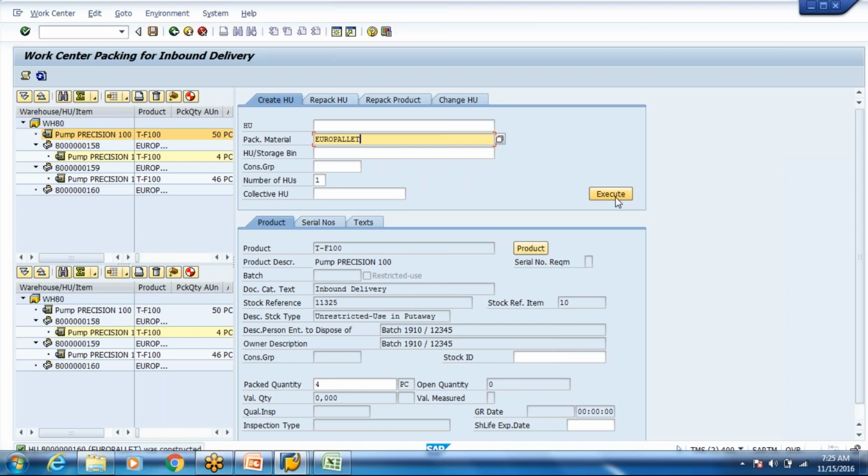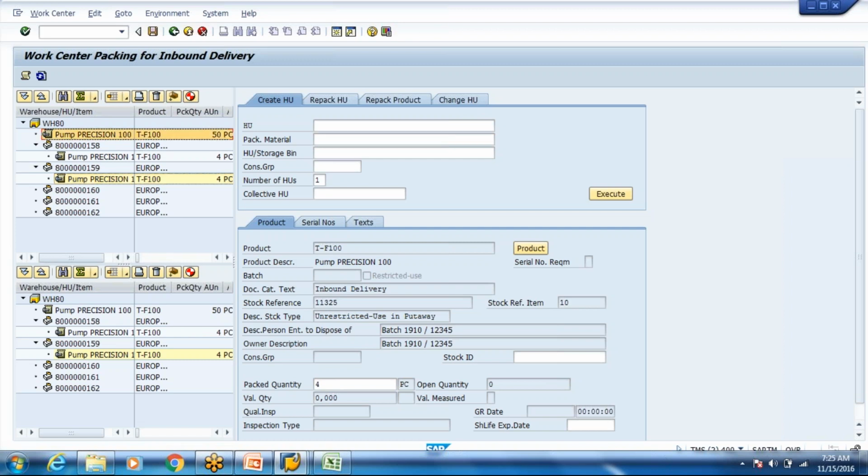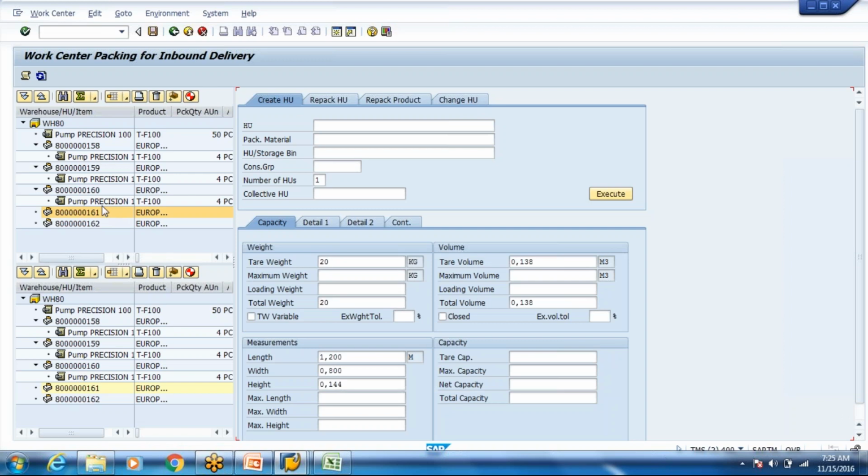3, 4, and 5. Let me just create 5 as of now. Just change the quantity to 4 for each of them. I'll pack the remaining quantity and change the quantity to 4, and again the remaining quantity and change the quantity back to 4.